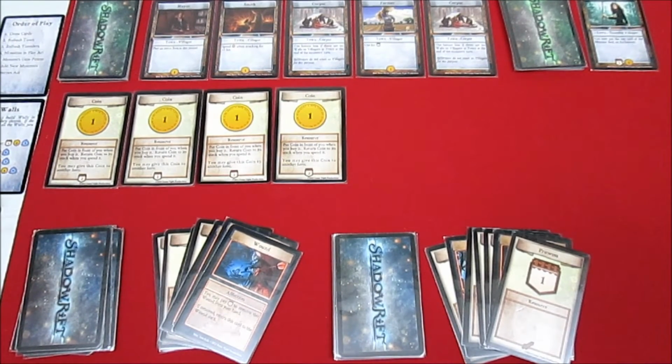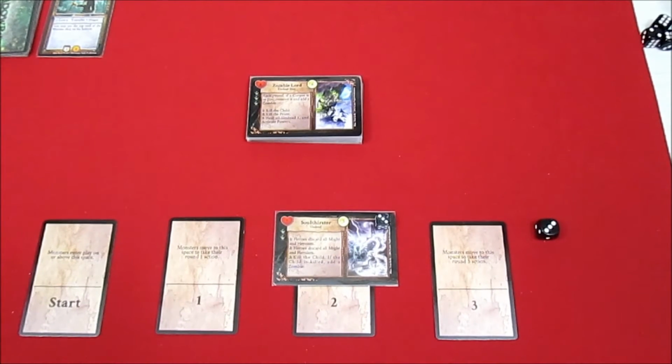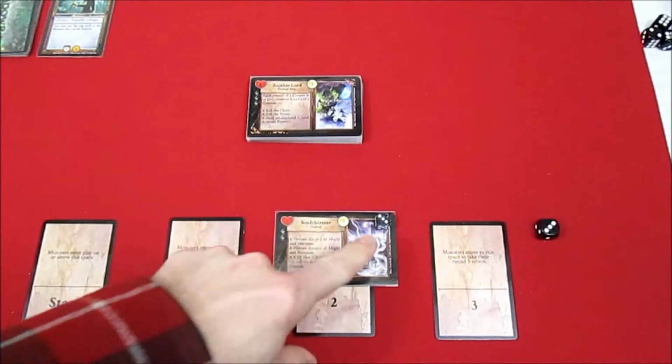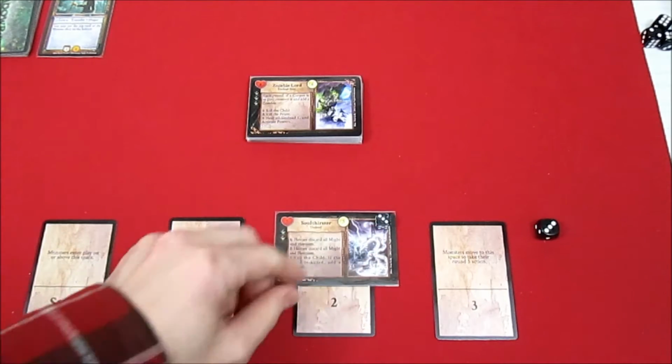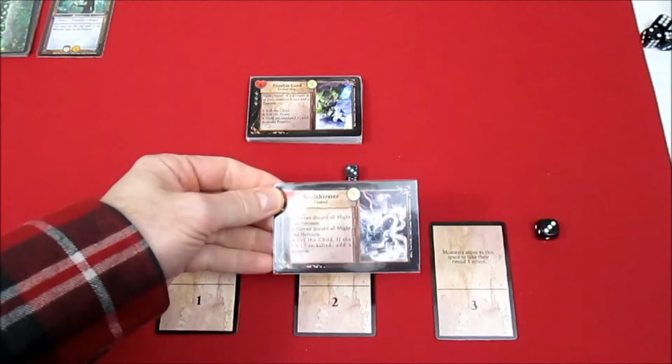All right, now it is time for the monsters in play to act. So let's go to the monster area and have our monsters act. All right, so here we are, and we only have 1 monster. We have the Soulthirster. He has 3 damage and 7 health points. So that's going to be hard to get rid of this guy before he gets off the board here.